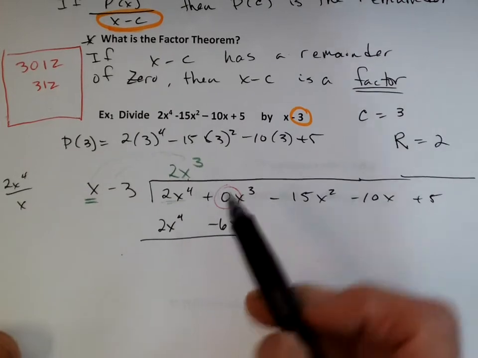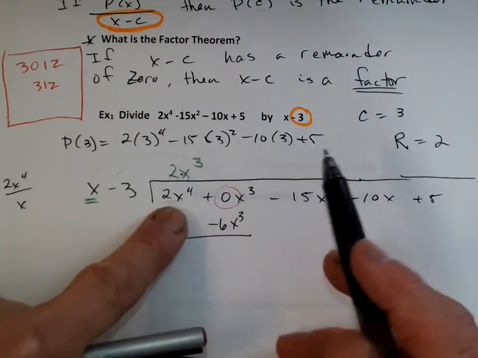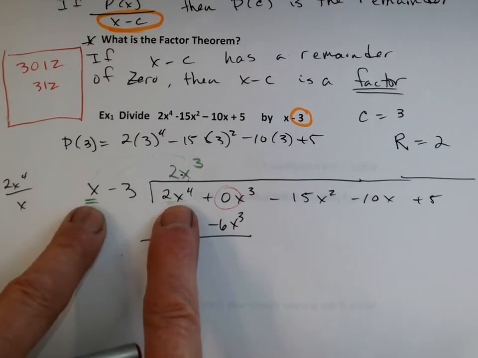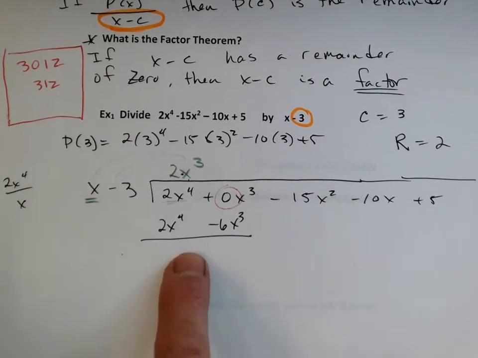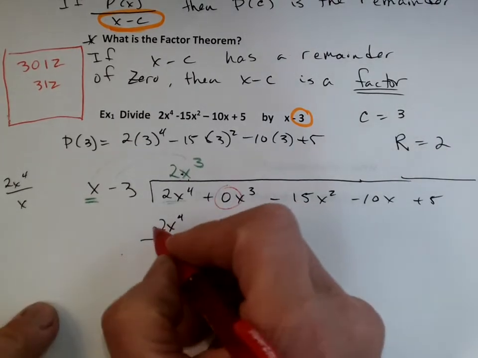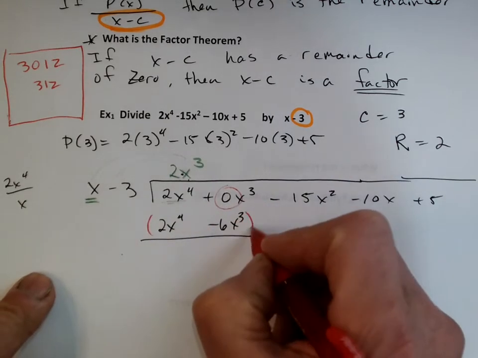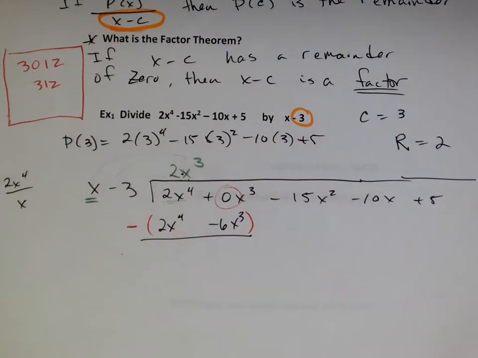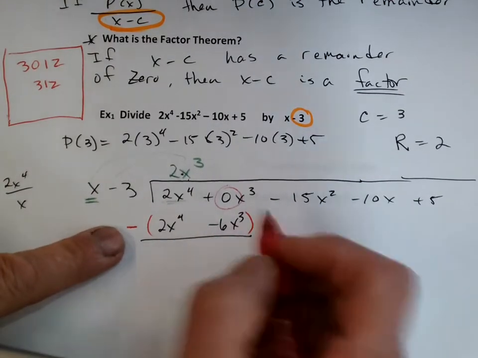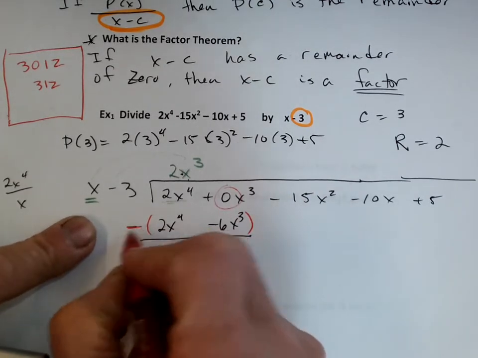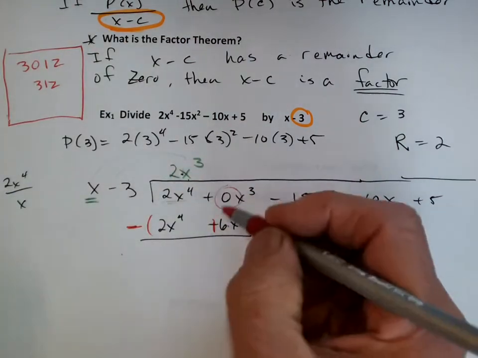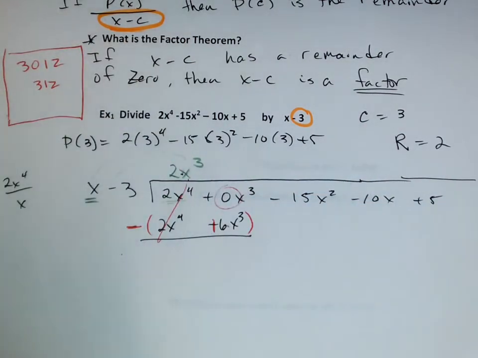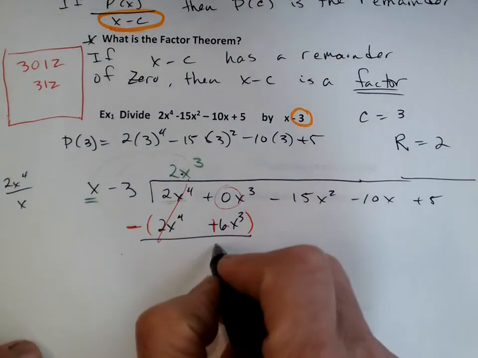Okay, long division. So first I said x goes into 2x to the fourth how many times? X goes into 2x to the fourth this many times, right? And then I multiplied that times that times that, okay? And now I'm going to subtract. So when I subtract, I got to be careful because I'm subtracting both, right? Just like long division. So what I do to make it so I don't make dumb mistakes, I just change the signs. You okay with that? Minus a minus. Okay with minus a minus? And then instead of subtracting, I just add. So that cancels, and I'm left with a 6x to the third.